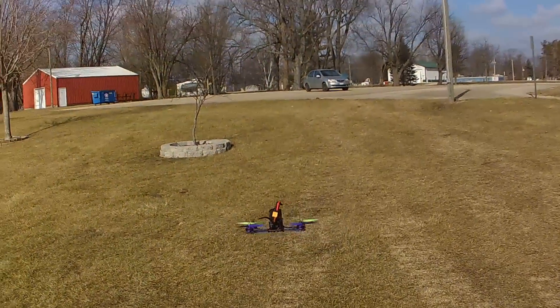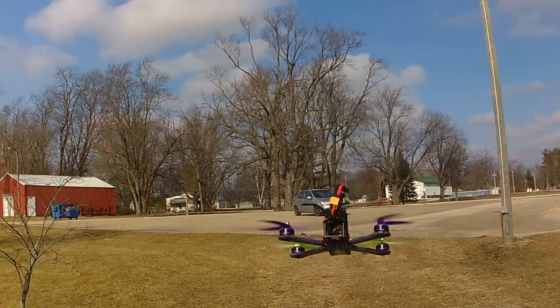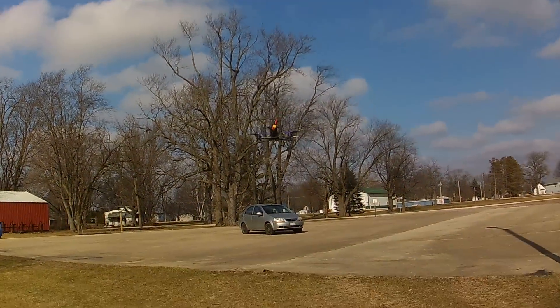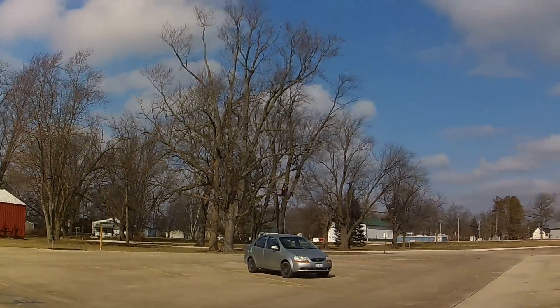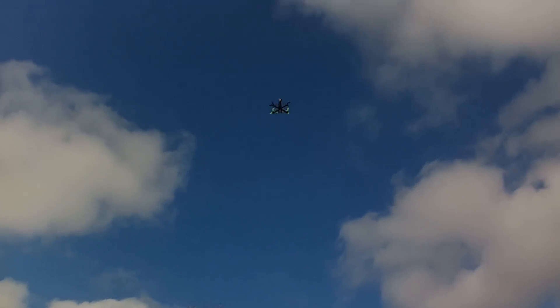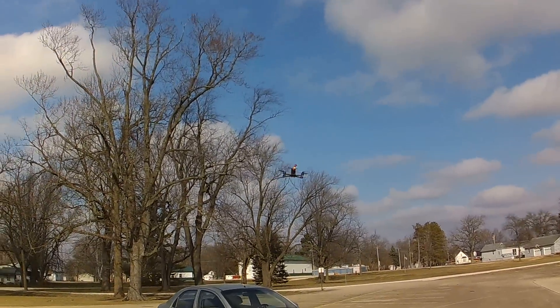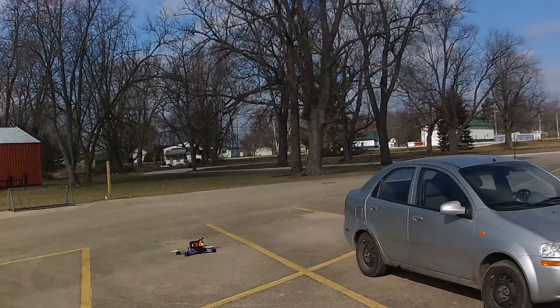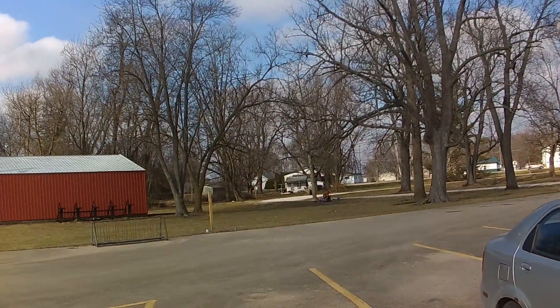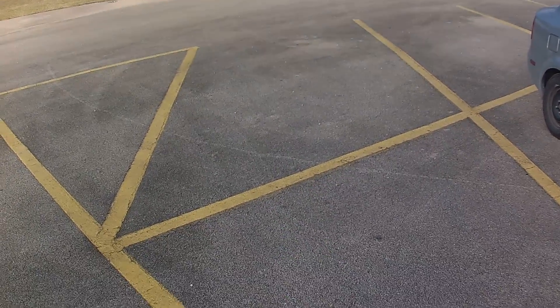I've got a whole bunch of new props coming for this in the next couple of weeks — a bunch of different cheap sets, showing how all those work as I go along. Getting ready for the QX90C to show up so I can learn to FPV. I've got the line of sight down, there ain't no doubt, got that figured out. Nice landing there, slick.